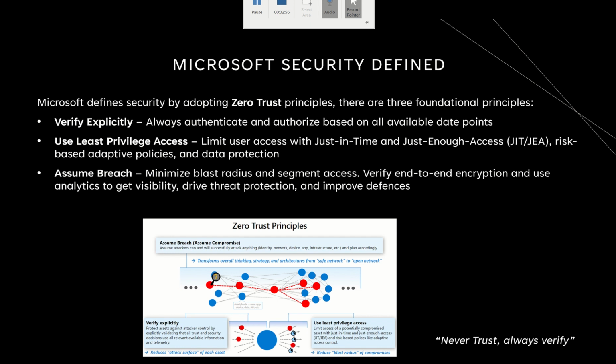as well as having that SIEM and that SOAR solution in play to maybe notify particular global admins as and when there is a potential breach, and just that proactive threat monitoring in terms of attack simulation, making sure you're ahead of the curve in terms of threat actors trying to gain access, with the likes of enforcement of MFA, enforcement of just-in-time access, and all these three touching points. They can expand into many different scenarios along the way. So never trust and always verify at any given time.